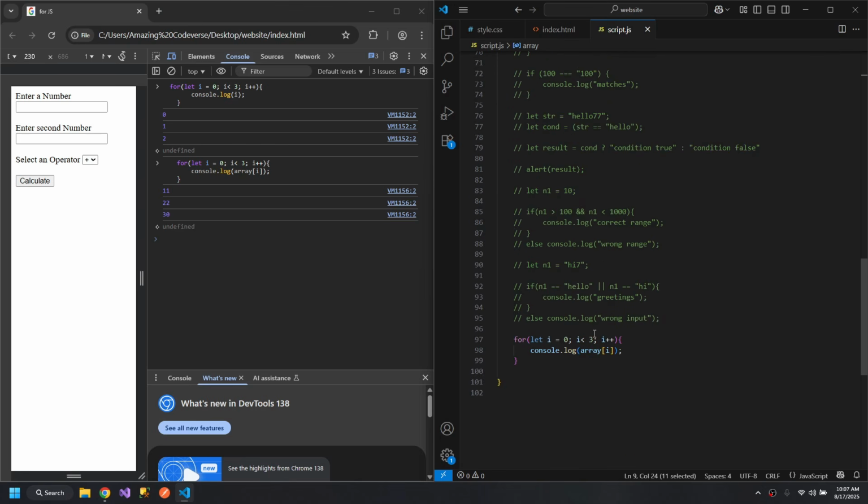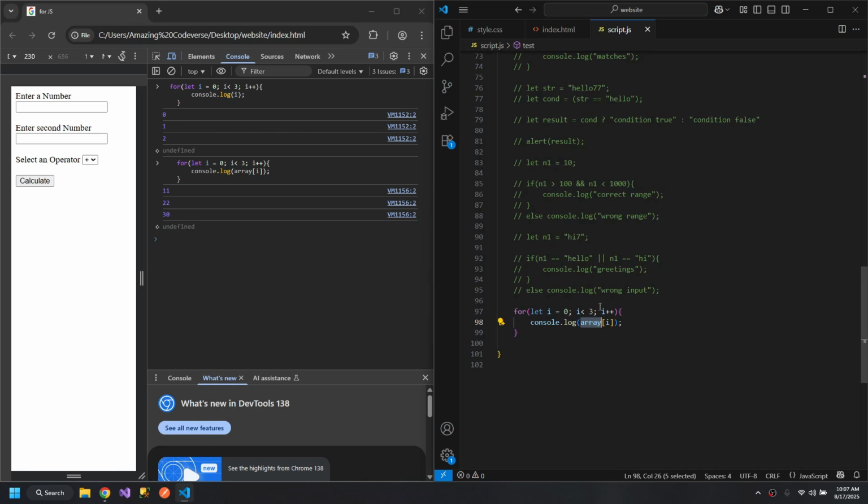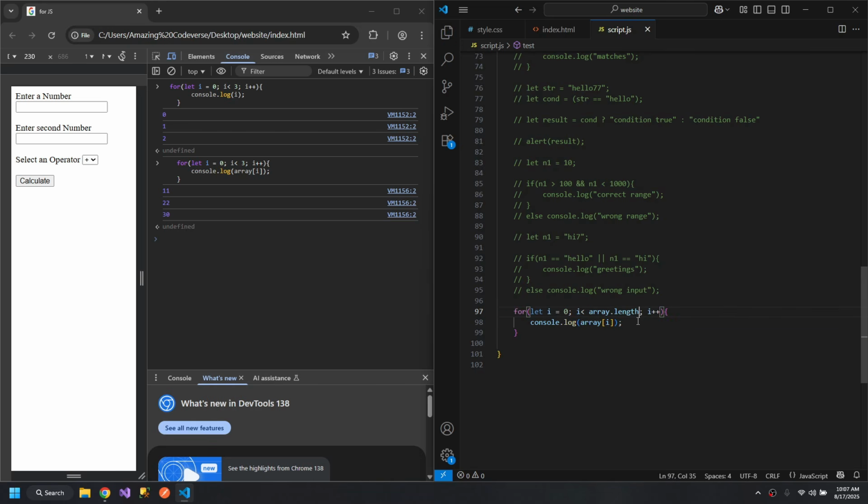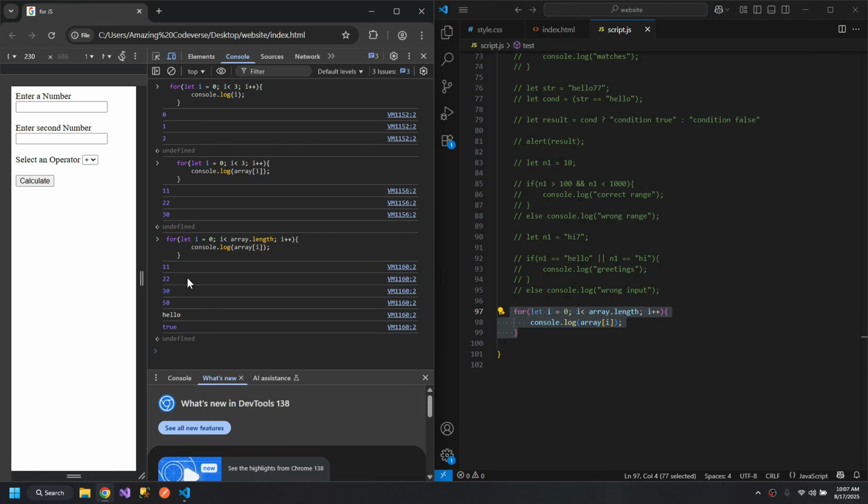When we do this, now it's printing the values inside the array. But we want to print all of the values inside an array. We can do this with array dot length. So when the value of i is less than array dot length, which is 6, print the array. If I do this, then you are seeing that all of the indexes are printed. The last index would be 5 because the length is 6 and the indexes start with 0.